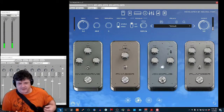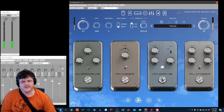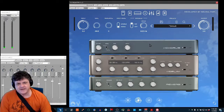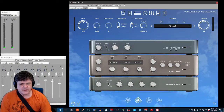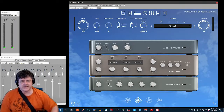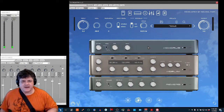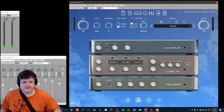Typical grungy stompbox chorus. It adds a little bit of solid state mojo to it. Basically, the stompbox is a little grungy. Now let's listen to the rack mount chorus. And I expect this will sound more nuanced and sound a little better because it does look more expensive.